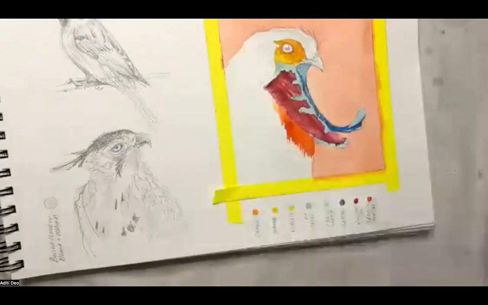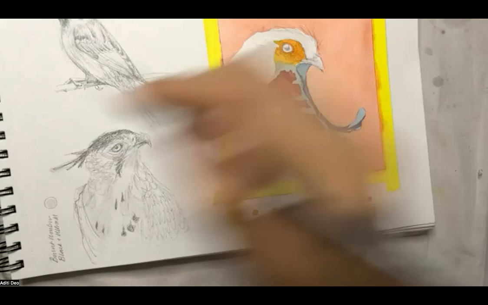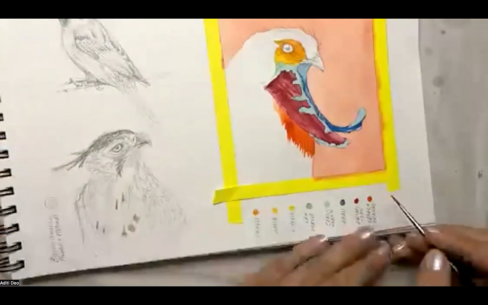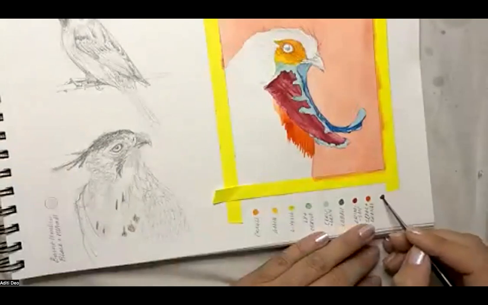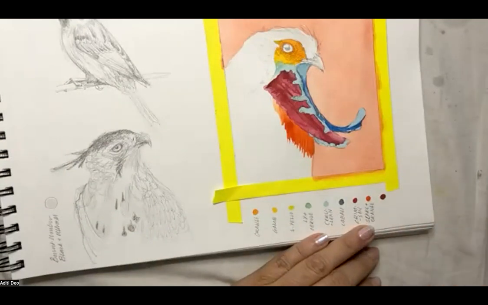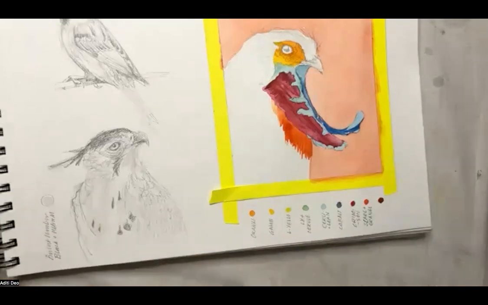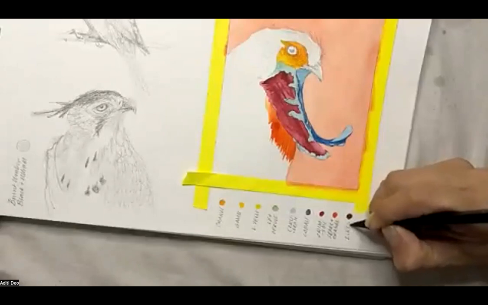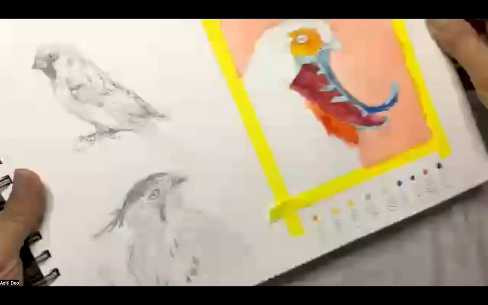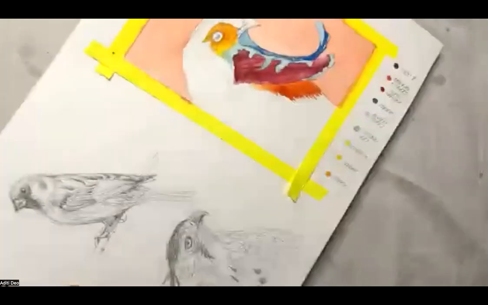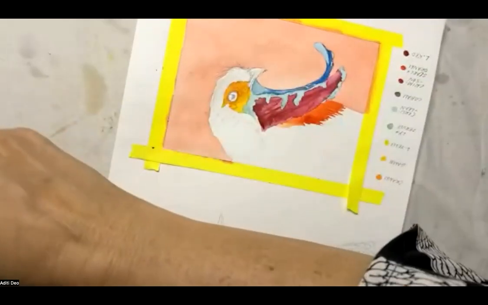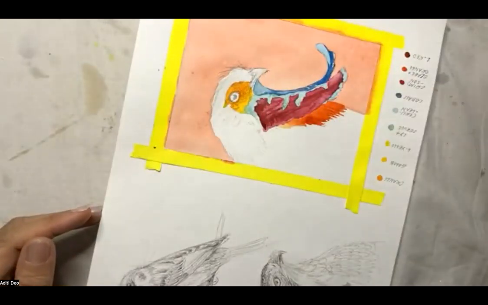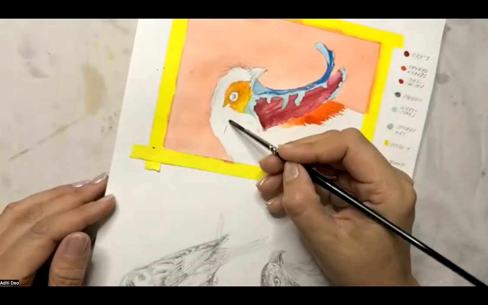Now the back of the head, we will use light red or burnt sienna, one of the two. Either of them is just as red. This is light red. And this can be done in 2 layers. So because it is feathers, distinct feathers, you can make a light layer first.